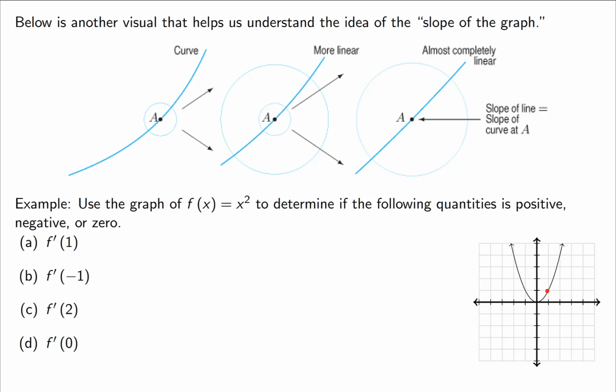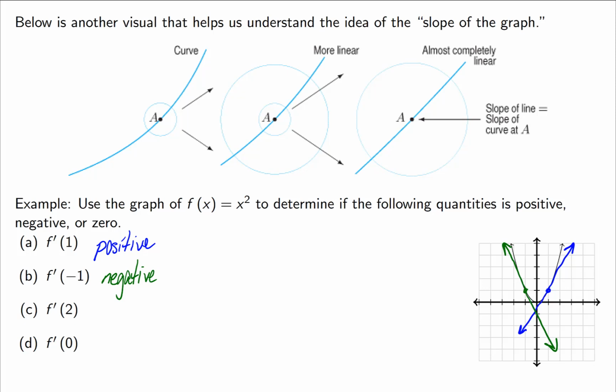At f prime of 1, what that means is I'm going to look at the graph at 1 and I'm going to attempt to draw something that sort of represents the slope of the graph. It's nothing special, it's just enough to say, hey, take a look. That is obviously positive. Now let's take a look at negative 1. What that means is we'll try to draw the equation of the line at this point. By the way, we don't have a way to find these equations yet, but we can take our best guess. More so I'm going to be asking positive, negative, or 0 than I would trying to find an exact value. So then this one would definitely be negative.